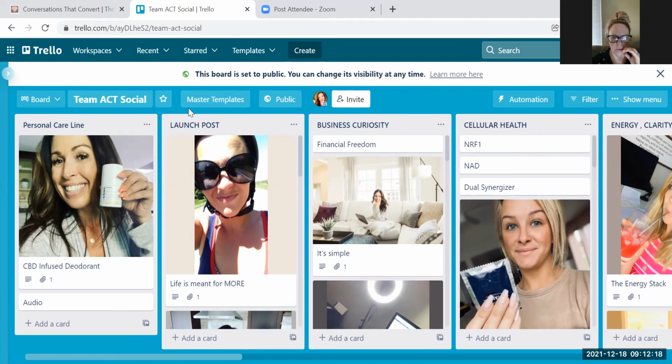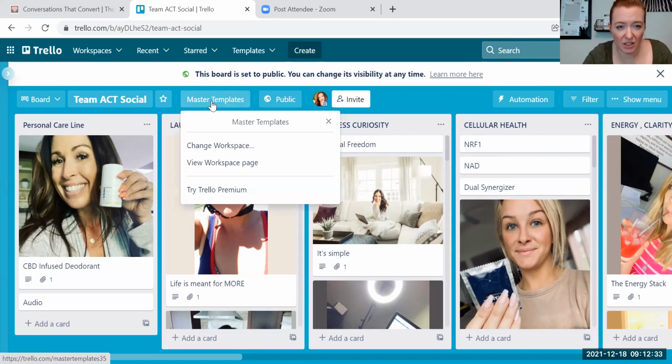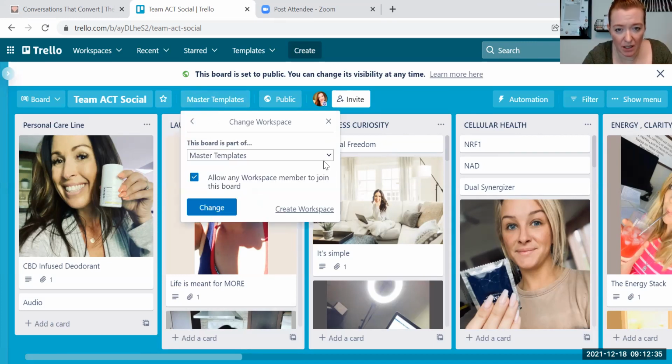Yeah. I would say, why not? I think so too. I mean, they've proven it works for them, so why not use their posts? Yeah. So let's do that. I'm actually just going to change the workspace on this then and put it here. Allow any workspace. Yeah.